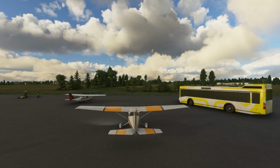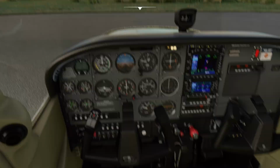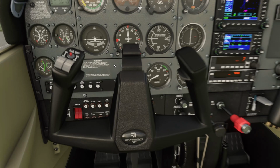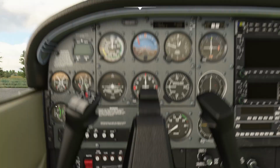Oh, whoops. They want us over there. Whatever. He wants us over there. We're going to go by the bus because I said so. There you go. Set the parking brake. Let's get this thing shut down before they take off without us. There we go. Turn all this stuff off. Oops. So avionics did our... Oh, maybe killing the fuel. Brought up the stop screen, but it doesn't matter, because we'll still get credit for the time. It's just they add another new layer of zero.